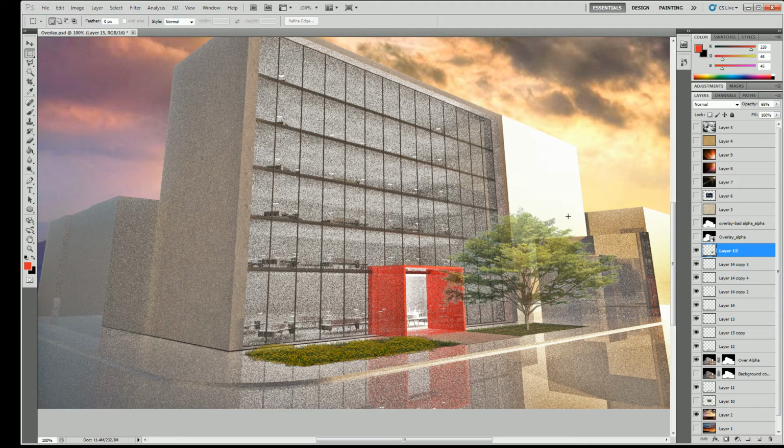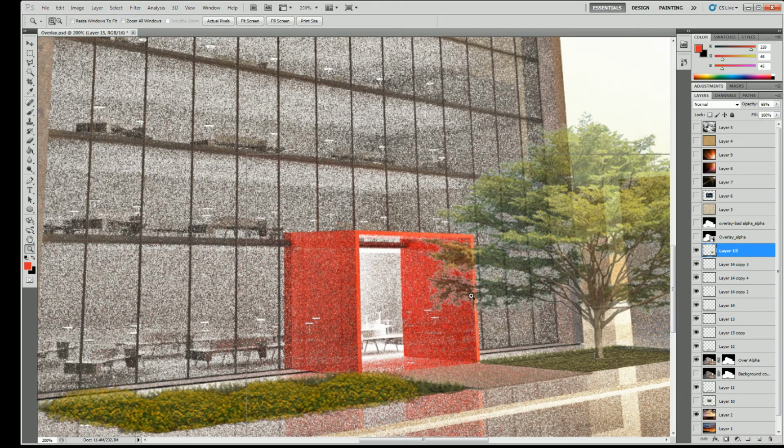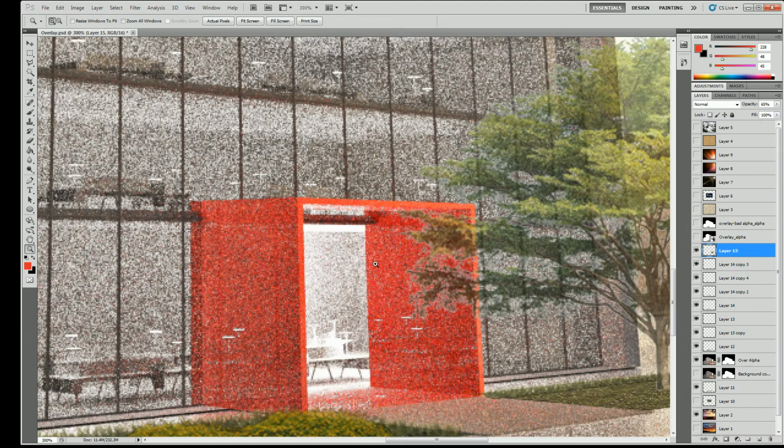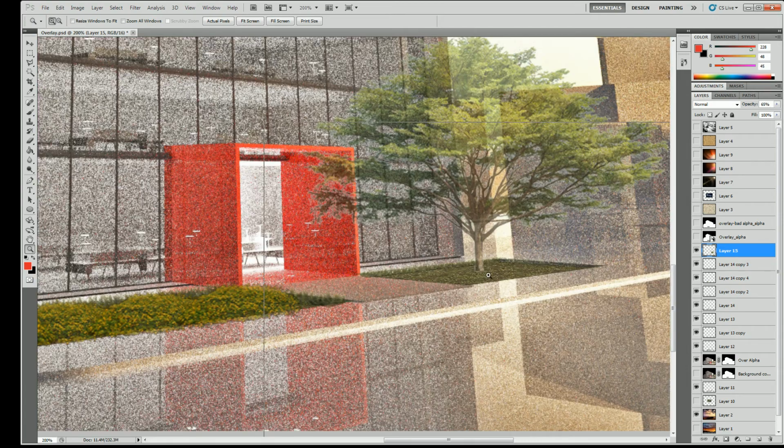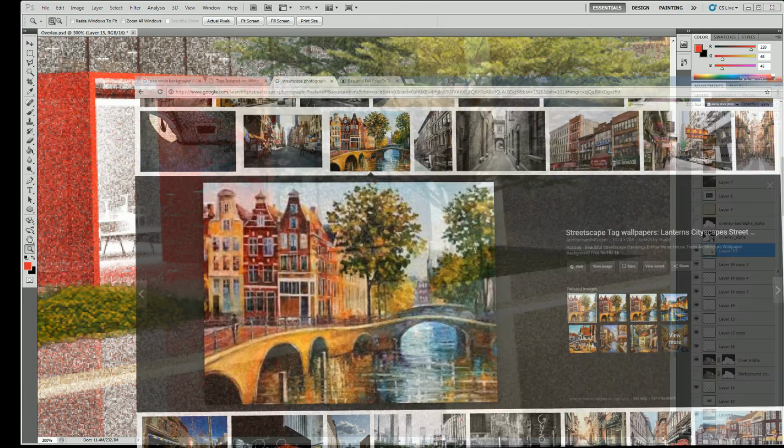Okay, so we need to deal with this base like I said. Generally speaking, with the trees, if you're going to put a tree in there, that's kind of all you have to do. There's not much more you have to do. You might want to go through that color range process on these edges a little bit better, or possibly even just kind of blank out those edges where you need to. Maybe I'll show you that later. But the trunk is going to be pretty easy at this resolution.